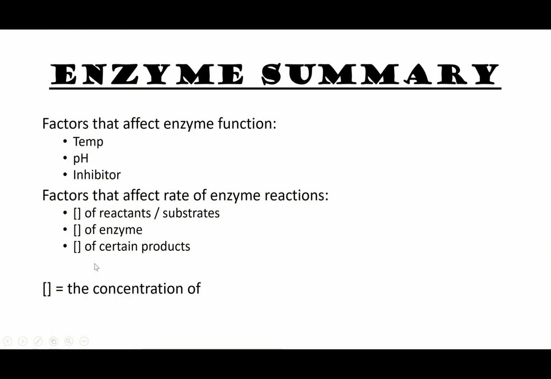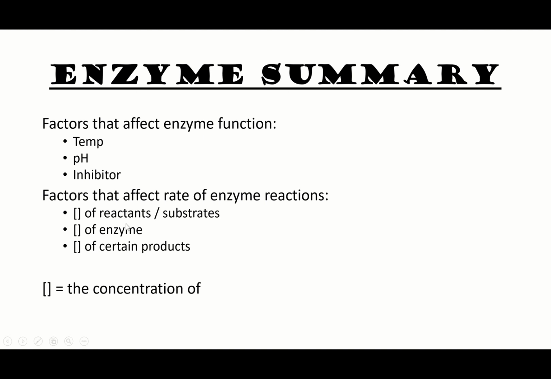But in the learning curriculum, which is the official learning material that the South Australian government has designed for the students, we only need to remember two, and the third isn't really needed. But what's so bad about learning one more thing, right? There are three factors that affect the rate of enzyme reactions. The first two are pretty simple. The concentration of reactants and the concentration of the substrates.